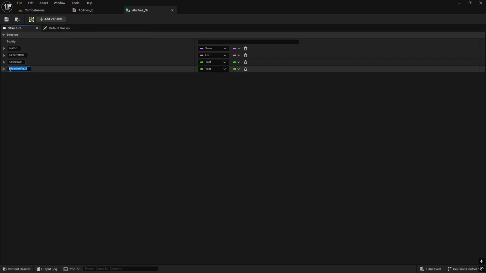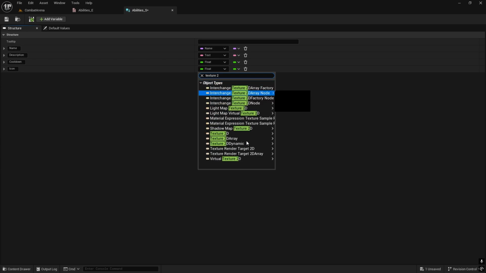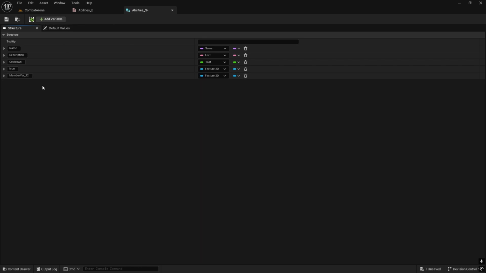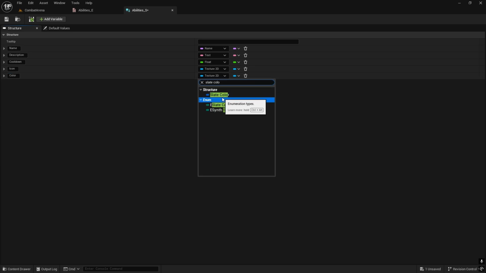Add another one. We will have icon because we later want to display it in the quick slots, and this will be texture 2D object reference. Add another one. We had it for conditions, we had a color, so we can change the color of the icon and stuff like that. That will be quite usable, so let's do color, and this will be slate color. And then for each ability we want to have a cost. Not all of them will cost something. So for example, if you have a buffs, some of them might be just on a cooldown, it won't be costing anything. But if you want to add cost, we should be able to.